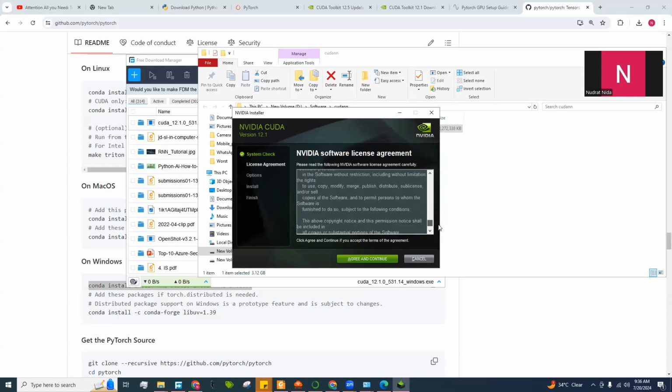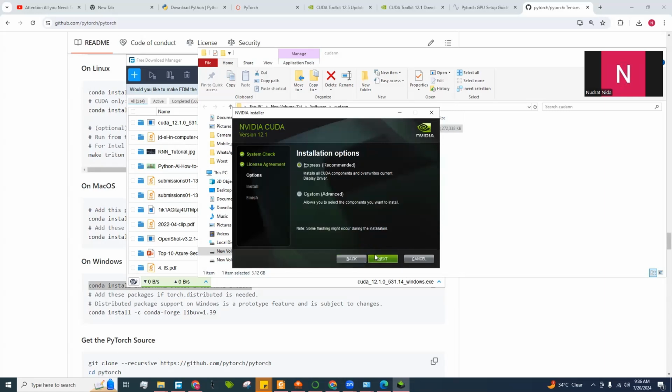I agree. It will take some time for the installation of NVIDIA CUDA 12.1.